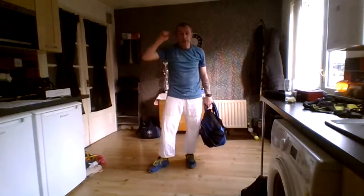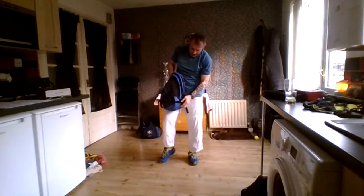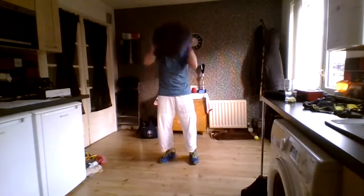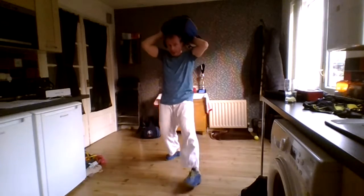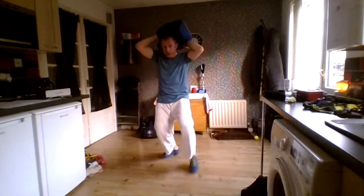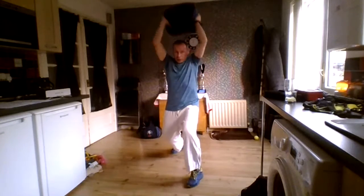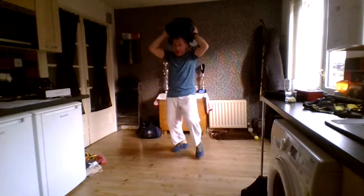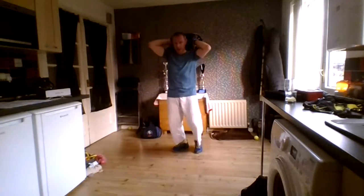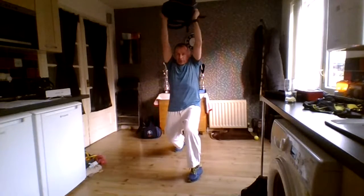All right, so we're going into lunges. It's one set of lunges with an overhead press. So back on them triceps again. You take the bag over your head, get your lunge position. We're going to press, change, press, change, press, change. Take it over your head, don't bring it forward. Just change your lunge position. You can either have it on your head, obviously, or behind, so long as you get that extension up, don't bring it forward.